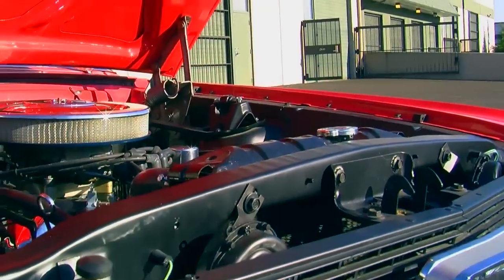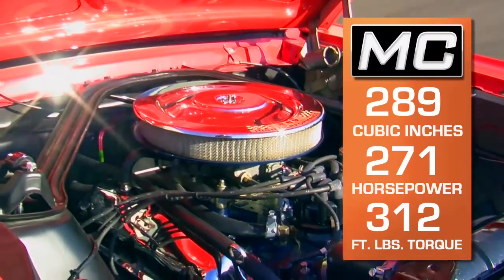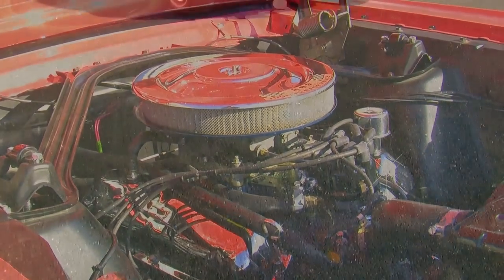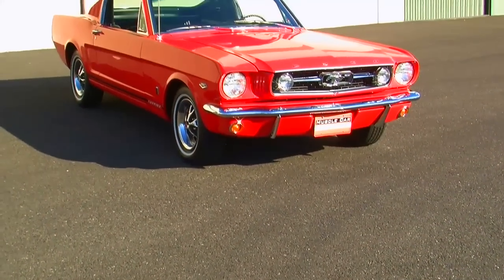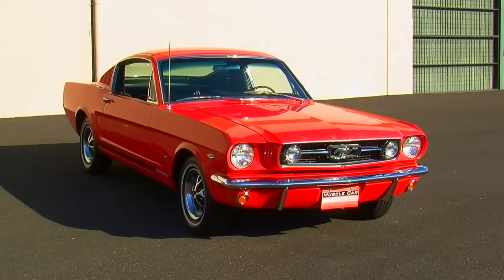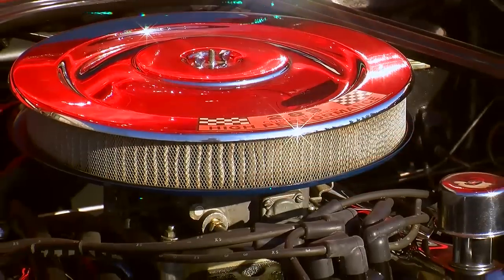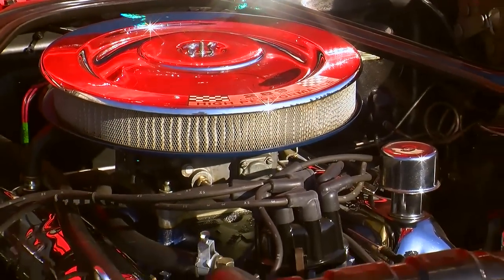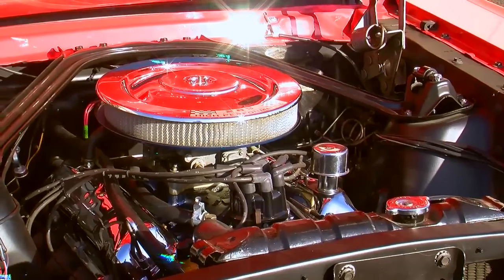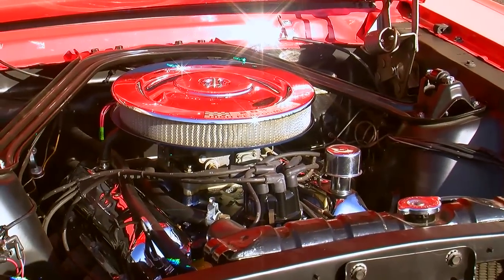This thing made 271 horsepower at 6,000 RPM and 312 foot-pounds of torque at 3,400 RPM. The bottom end of that K-code engine was also reinforced to handle the rigors of high RPM usage, with a heavier-duty two-bolt main cap. The rod caps were held in place with 3/8-inch rod bolts, which were a little bigger than the standard 5/16-inch rod bolts. It had a stronger crankshaft, and the harmonic balancer was special, as was a counterweight on the front of the crankshaft, all to keep this thing running smooth when spun up to high RPM.